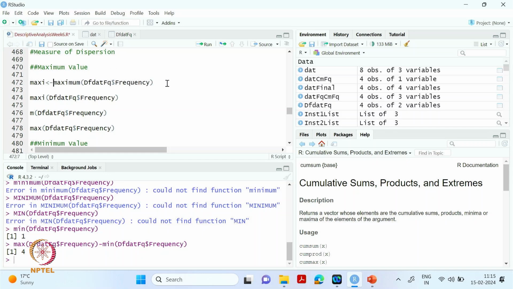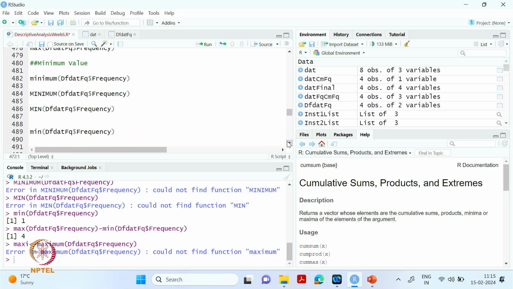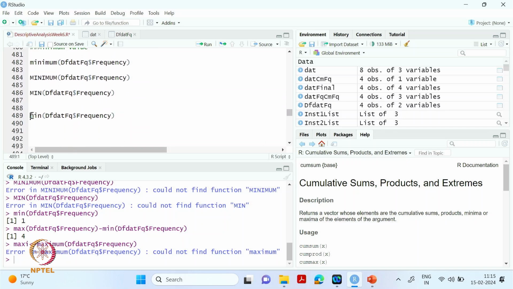And this is the maxi value, and then also you can do the same for mini.